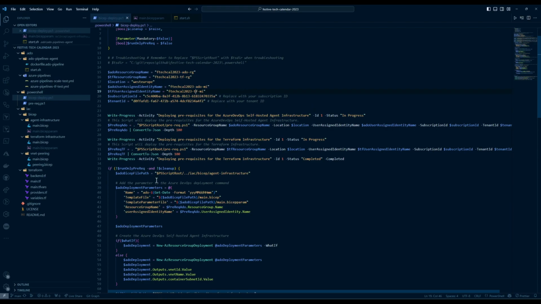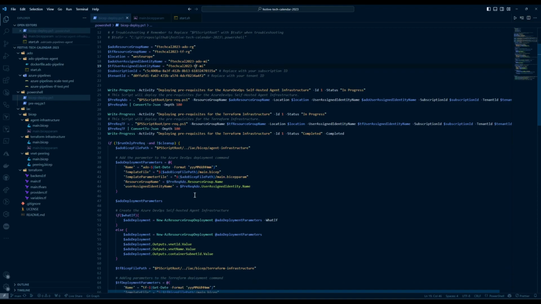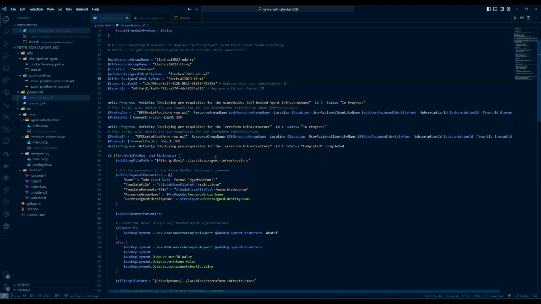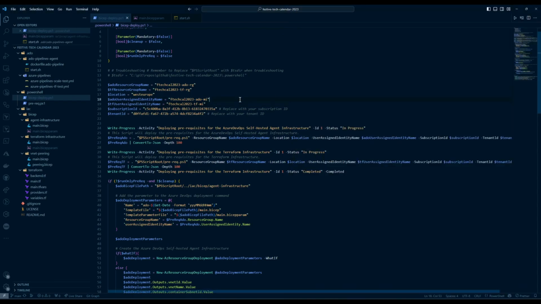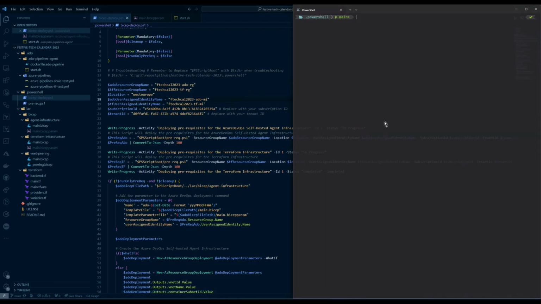It will then continue to run the Bicep deployment. So now let's start by running this script. We are here in the PowerShell folder. As you see, we run the run only prerequisites. This will create two sets of resource groups and two sets of managed identities.